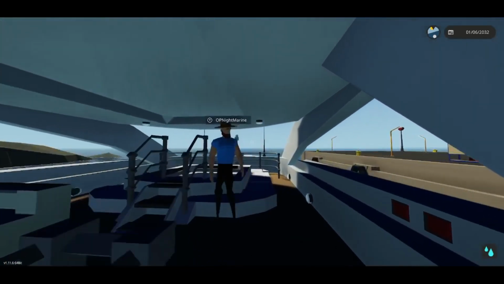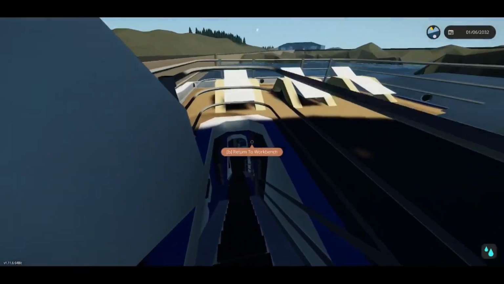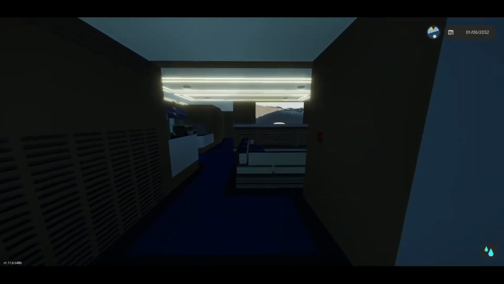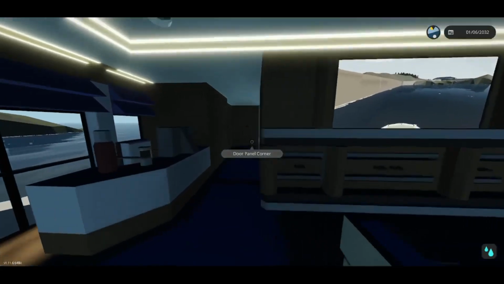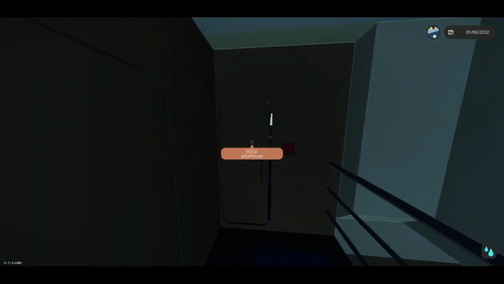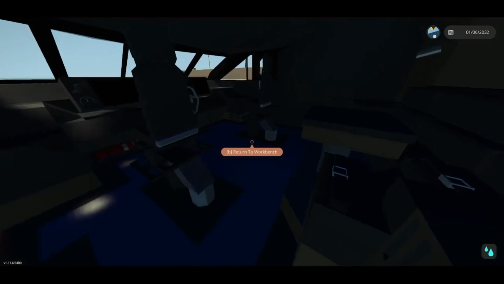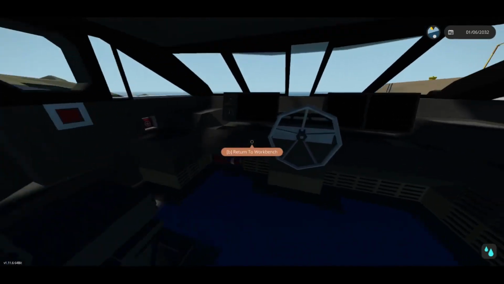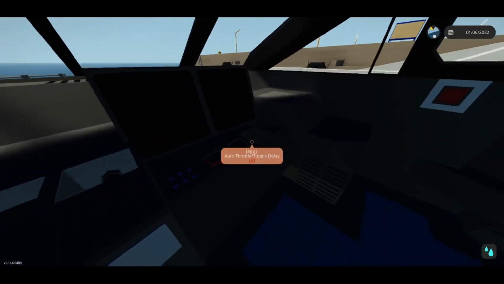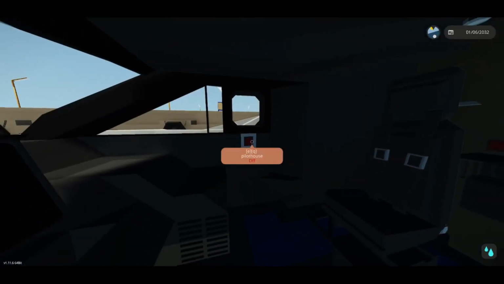Oh, found the pool. Yep, that's not where we want. We want to go down a floor. The bridge lounge. Now, where's the bridge? Pilot house. That's what we want. Holy pilot house. That's a horn. Oh my. Navigation lights. Auto throttle.